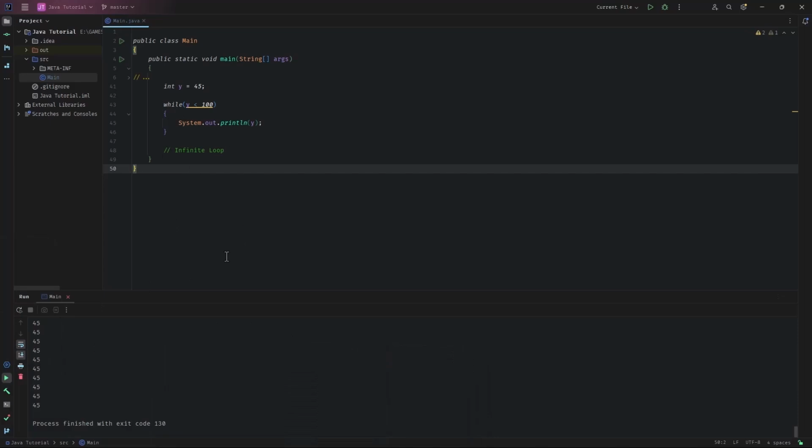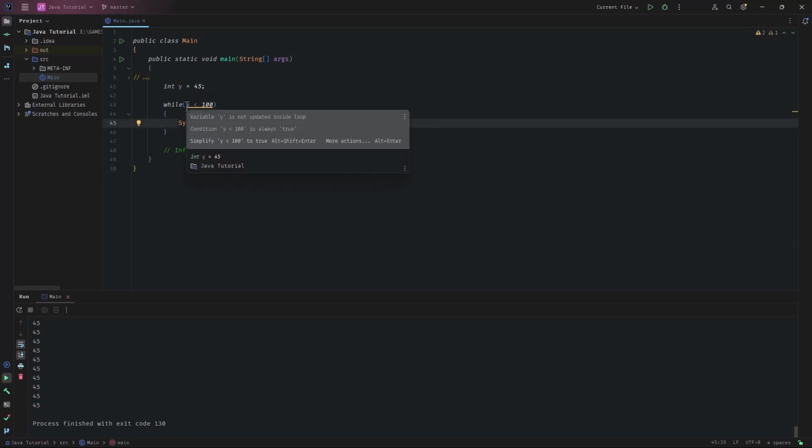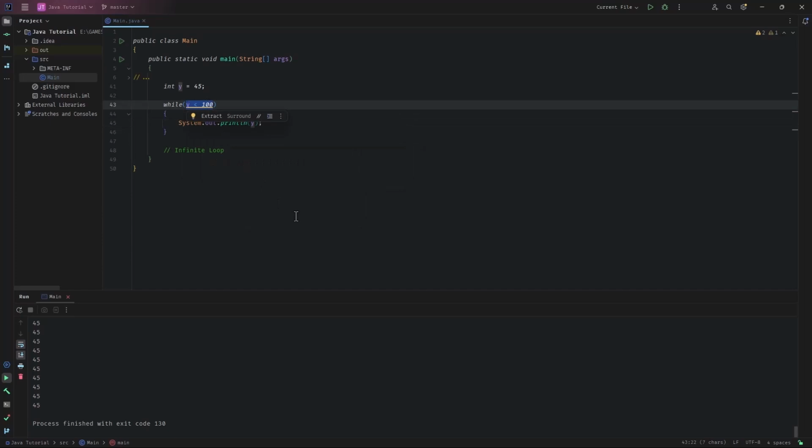And he was saying that, hey, I don't know why every time I execute Minecraft, the game is freezing on the while loop. That is the pitfall on loops. And you should make sure that your loops are never infinite. So how to make sure that this is not infinite is that our condition at some point should return false. Because as long as the condition is true, the while loop is continuing, isn't it? So we need to somehow make sure that at some point our condition will become false.